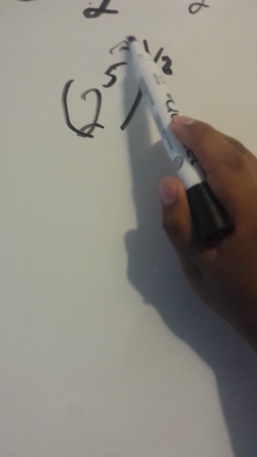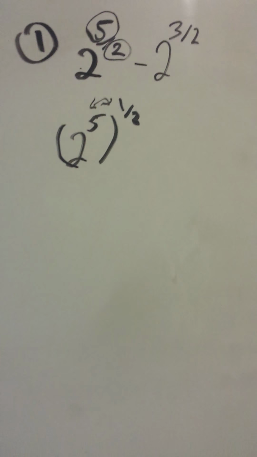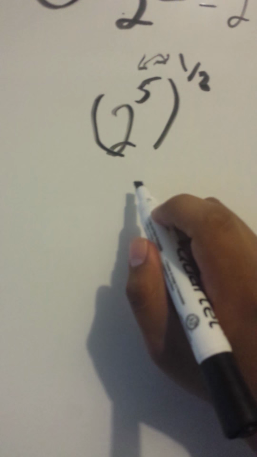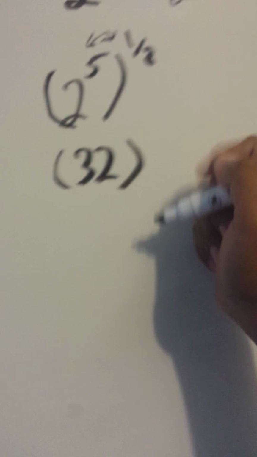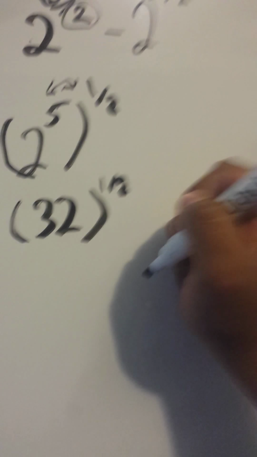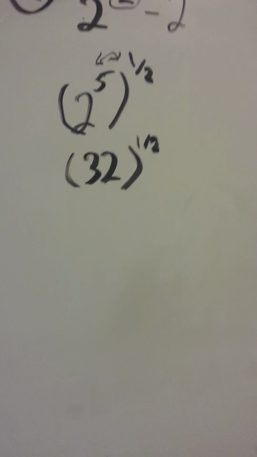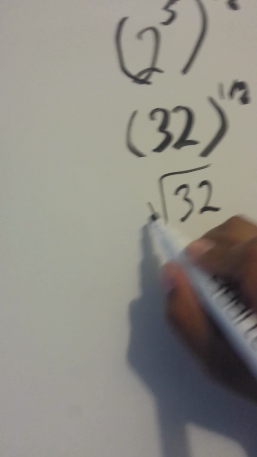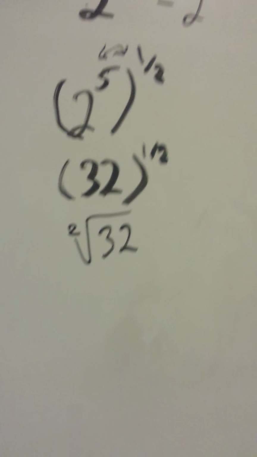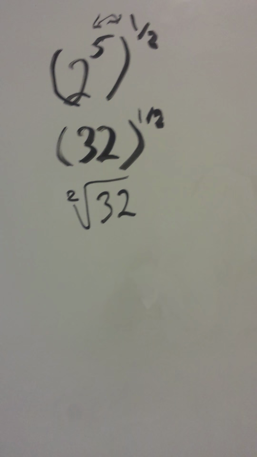This could be traced back to the property of exponents using multiplication. So it works out better this way because 2 to the 5th, as you'll find out, is 2 times 2 times 2 times 2 times 2, and then you'll figure out that that's 32. And then all you have to do is figure out what 32 to the 1/2 power is, and you can also write 1/2 power as the square root of 32, so it's just a regular square root.